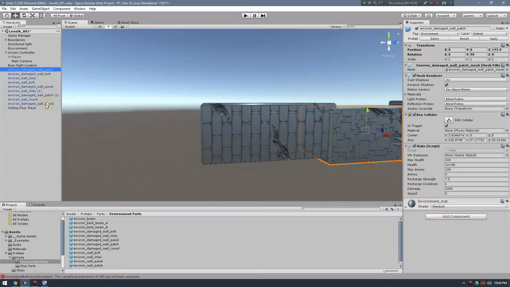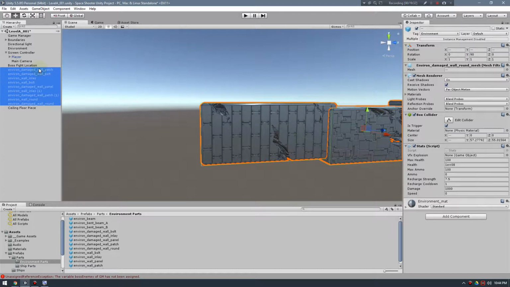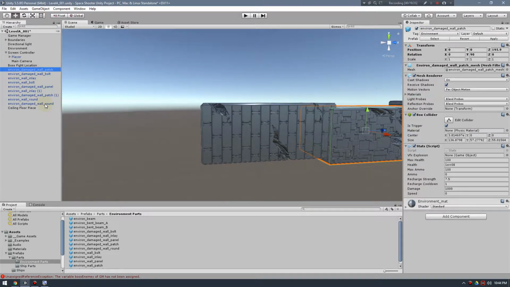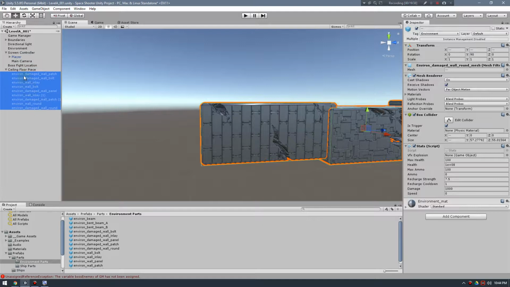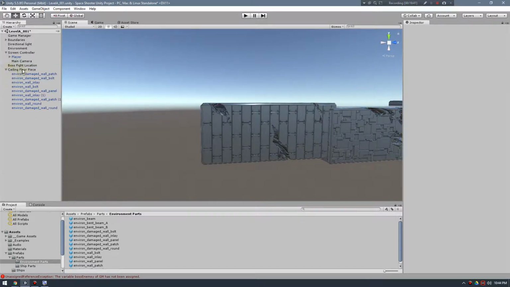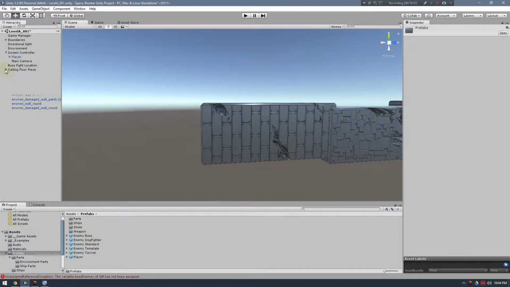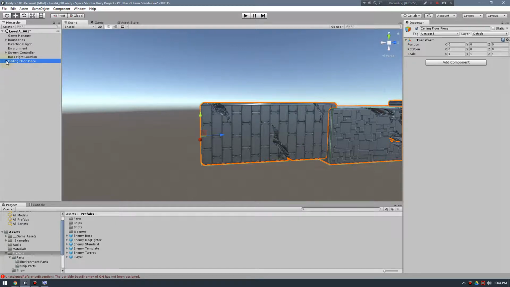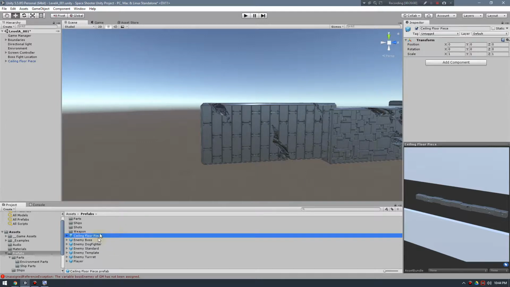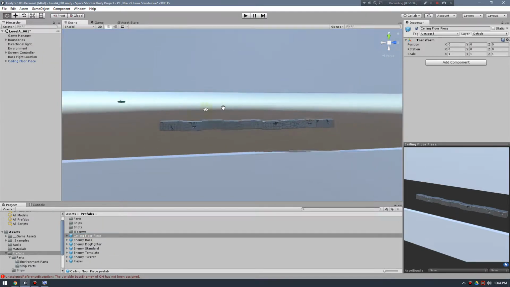And I'm going to select all my pieces right here. I'm going to left click the very top one, hold down the left shift key on the keyboard, and click the bottom one. That'll select everything in between my 2 clicks if I hold down the shift. Then again, I'm just going to drag and drop them. And here I have the ceiling floor piece. And you know what? You don't even have to make this a prefab if you don't want to, but I'm going to. So I'm going to navigate to Assets, Prefabs, and I'm going to collapse that ceiling floor piece. I'm going to drag and drop it right down into my prefabs. And now I have a floor piece that I can keep using over and over again.